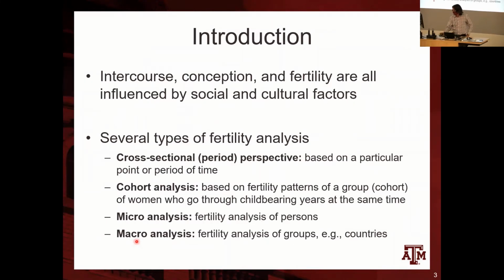So on the first topic, an introduction to fertility: intercourse, conception, and fertility are all influenced by social and cultural factors. Whenever we're talking about fertility, we are talking about women having babies, and fertility is going to be influenced by intercourse of couples in a specific country in a specific year, and by the levels of women and men using contraception. And for all these aspects, intercourse, contraception, and fertility, there are several factors that influence them. Those factors can be social and cultural factors.